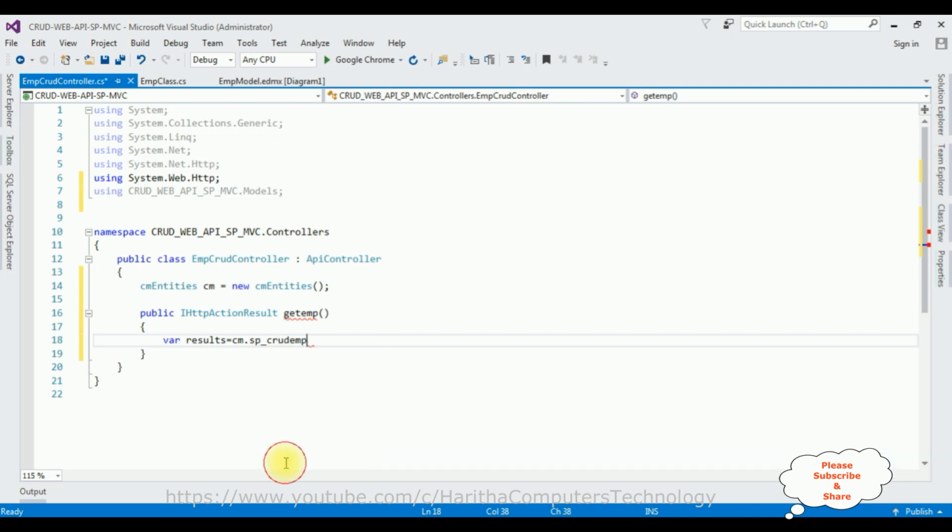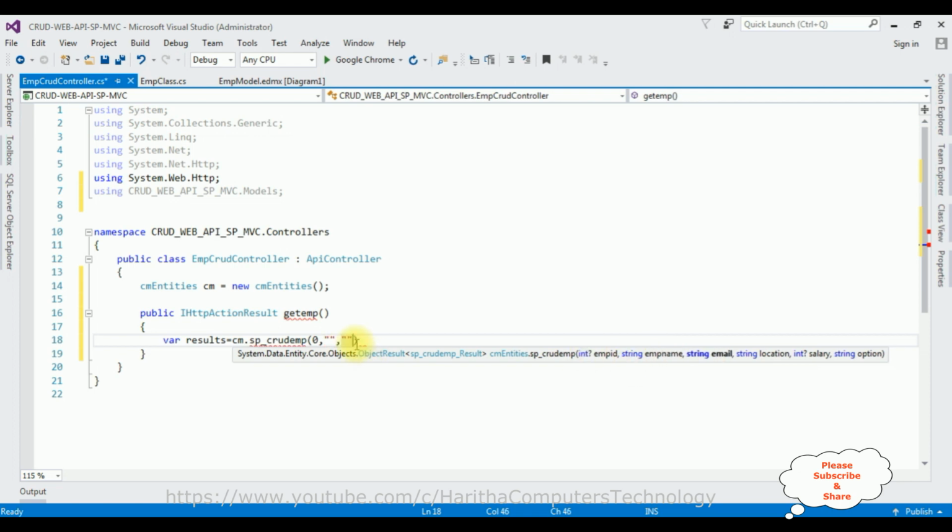I'm adding the stored procedure name, and notice here it takes the parameters: the employee ID, EMP name, email, location, salary and option. So the first one is a 0, and the second one is the EMP name.